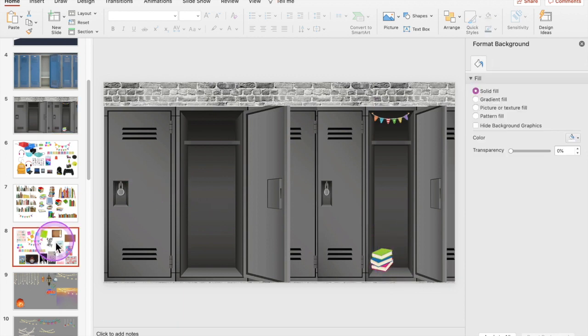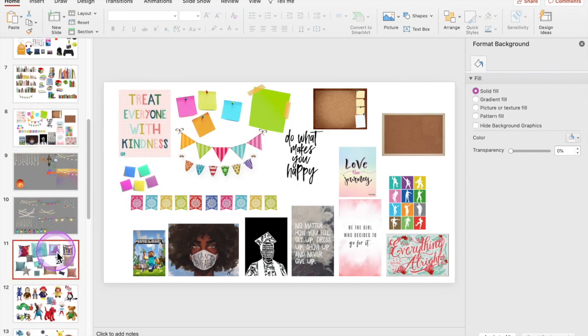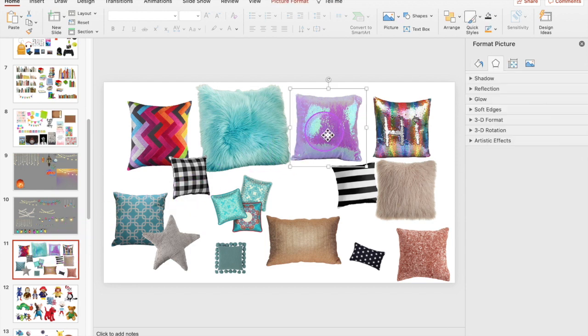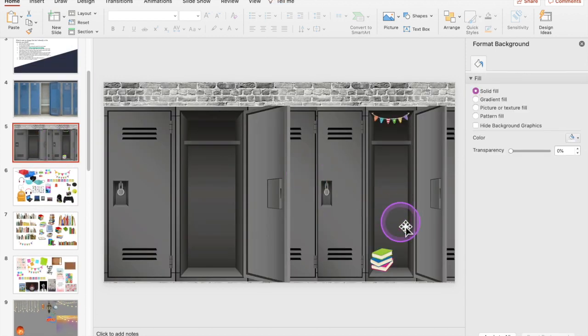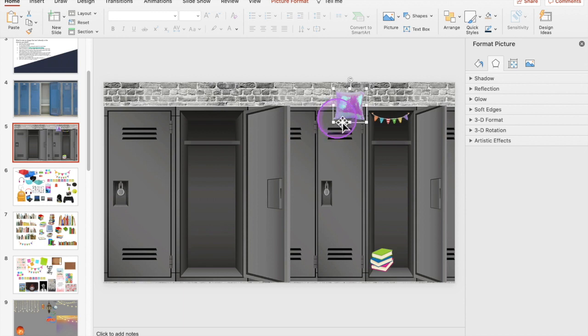The next thing I'm going to show you is how to overlap something. So the original templates that I got had pillows, and I thought it was kind of weird to have a pillow in your locker, but also they're kind of cute, so I figured I would leave them, and some of you may want to put a pillow in your locker, who knows. So I'm going to resize this again, so I'm just holding that shift button while I pull the corner of that pillow. So I'm holding shift, and then with my mouse I'm just resizing that.